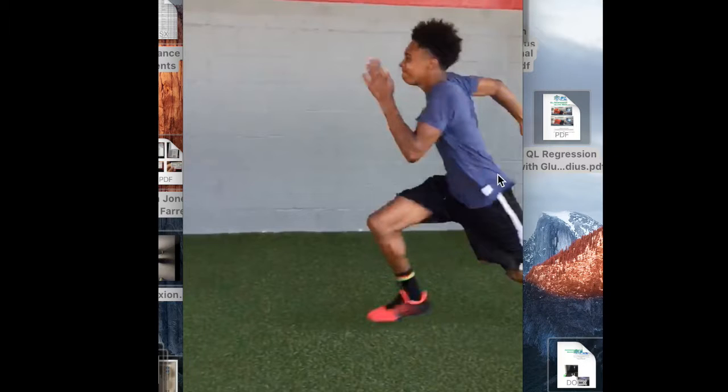That causes more activation of the superficial neck flexors, which makes it so you end up having more pressure on the low back and a harder time getting into hip extension — really getting that glute max all the way through. That's critical because of how much power you can generate using your glute max while running. A lot of people who use too much hamstrings and not enough glutes while running end up with hamstring overuse, low back pain, and even neck pain — which is what we have here.